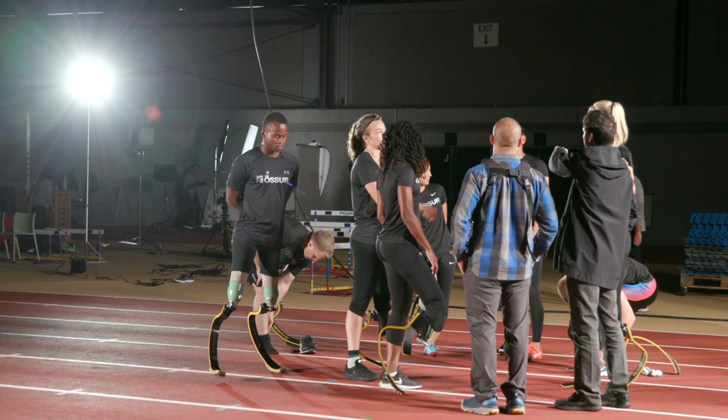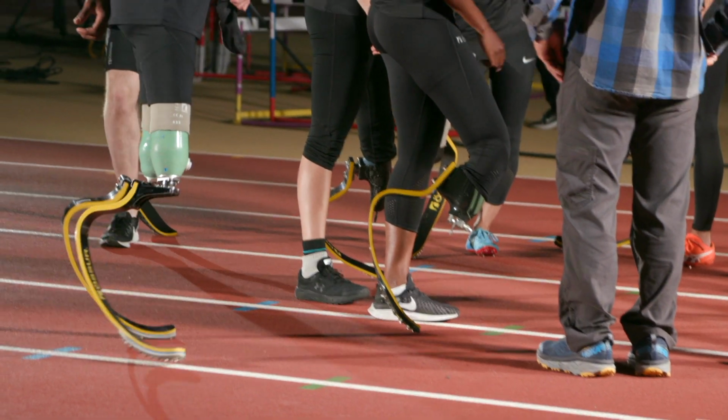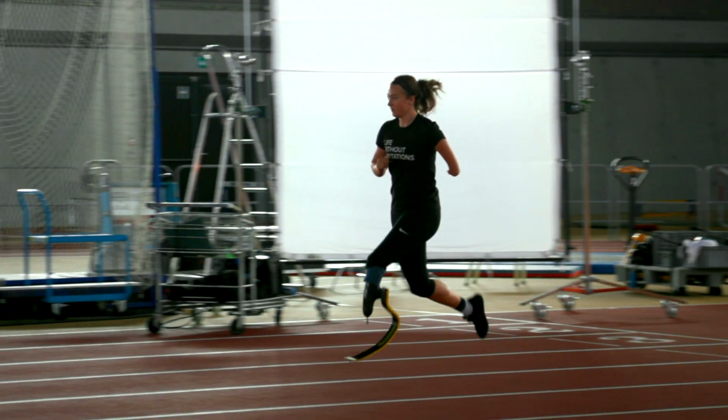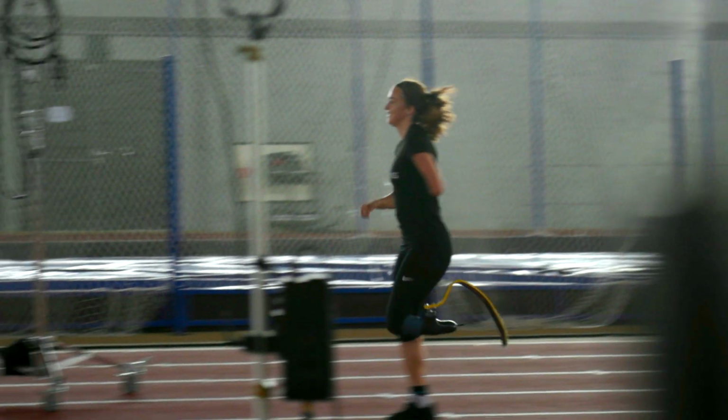Blades are essentially springs. They can't return any more energy than is put into them, but concerns have been raised about just how far development can take us. Is there a risk we go beyond merely the physical capabilities of the athletes? A carbon fiber blade is not able to provide active positive energy, and that is what the human leg does. So if you look at it just in that simple manner, you're always going to be slightly underperforming if you're reliant on a blade that is not able, like a muscle, to produce 200-300% of the power if you're contracting it in a sports activity.